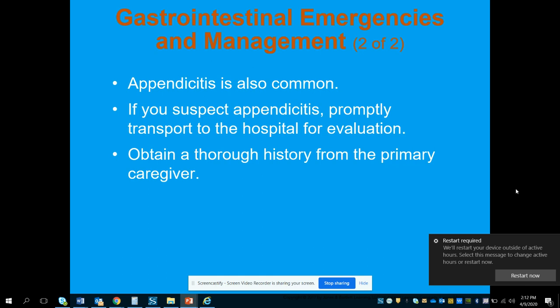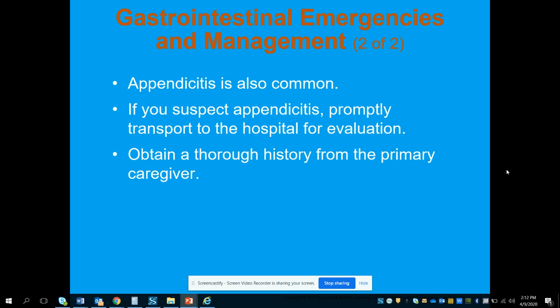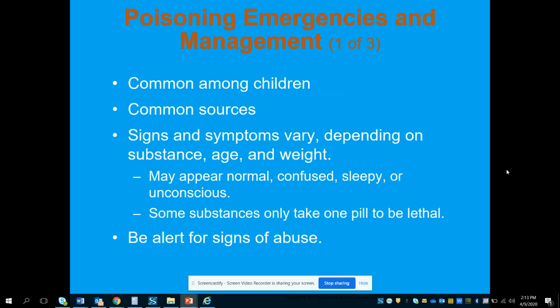Appendicitis can also be fairly common for the pediatric patient. So, thinking about the presence of rebound tenderness on the right side. Remember, rebound tenderness meaning that in the right lower quadrant, we are pushing in and it feels better, and when we let it go, it hurts more. That's rebound tenderness. They probably have a fever with this as well, maybe some nausea, vomiting, and that lower quadrant abdominal pain. So, that would really be signs for us to tell that this might be what's going on.